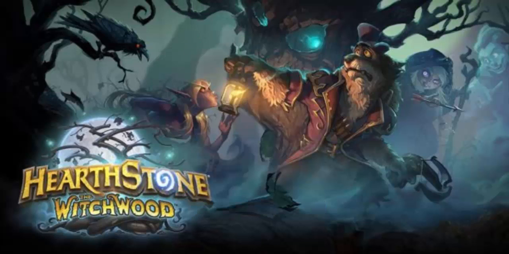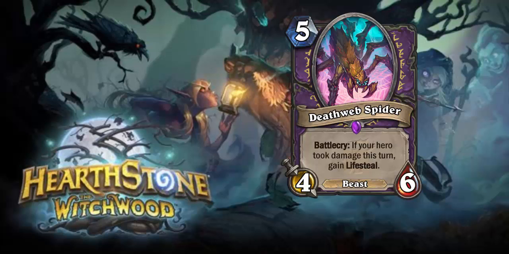You're a hidden little thing. You're a 5 cost, and plus you're a spider, so I figure you're going to be hiding. Battle Cry, if my hero took damage this turn, gain lifesteal. Warlock does hurt itself a good bit. Got at least a decent attack. Nice sizable body.